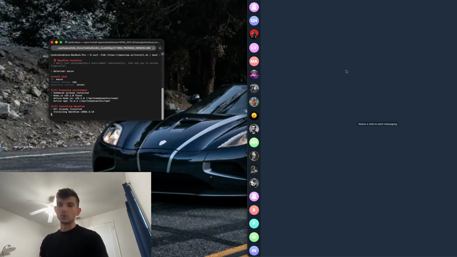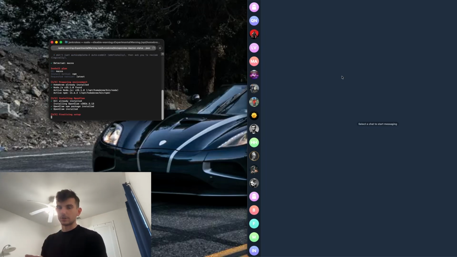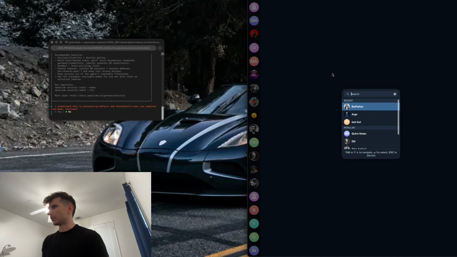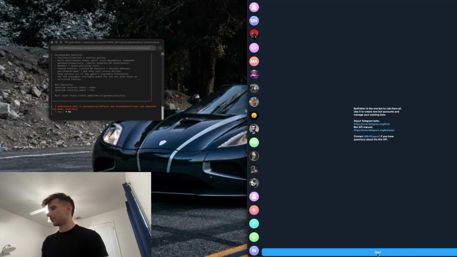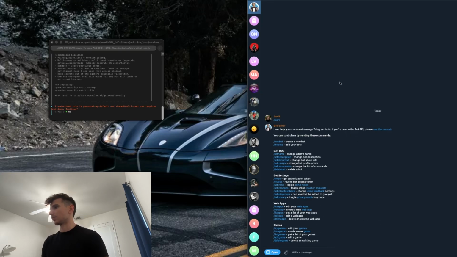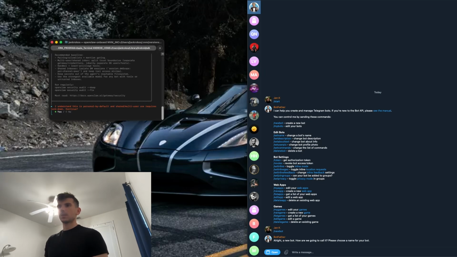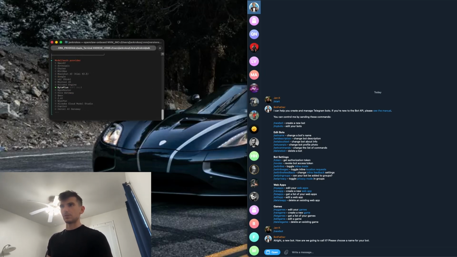In the meantime, what you can do is open up BotFather on Telegram. So here, if I just press enter on BotFather and press start. By the way, I did Command K. And what we're going to want to do here in the meantime is press new bot. You just want to follow the quick protocol here for installing OpenClaw, OpenRouter, paste my key.